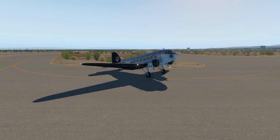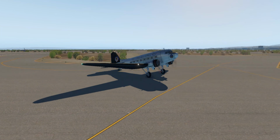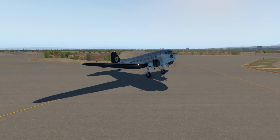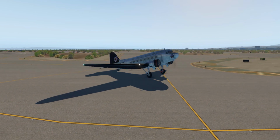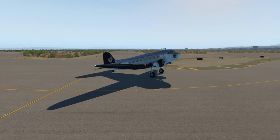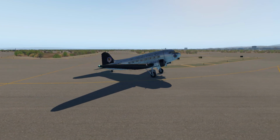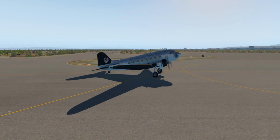We had a nice little flight. So anyway, we go ahead and we move up to the gate here, shut her down, and get ready for our next adventure.